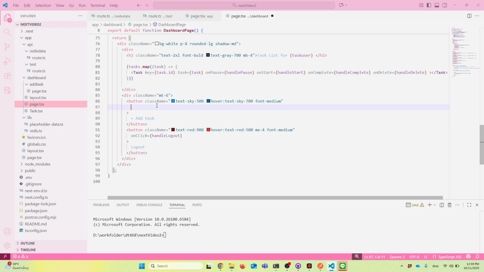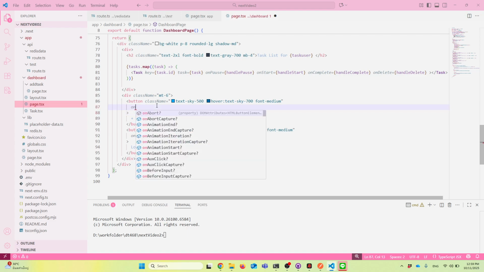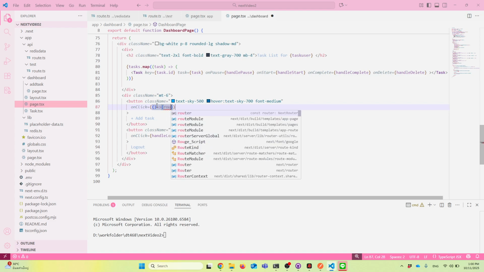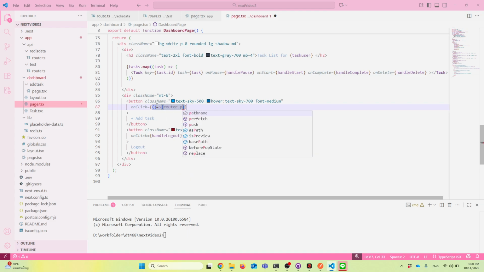Okay, so I'm going to do the same thing on click. Since I'm just kicking it, so I can just add the function, I think. Router dot push, because we didn't do anything complicated. Slash add tags.